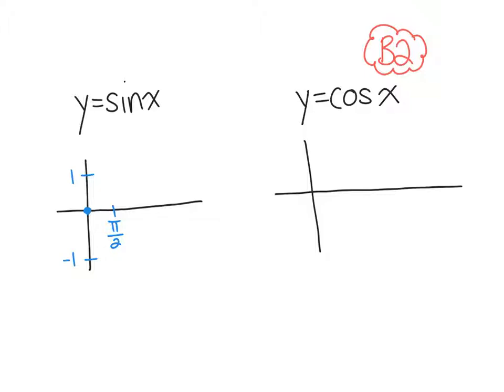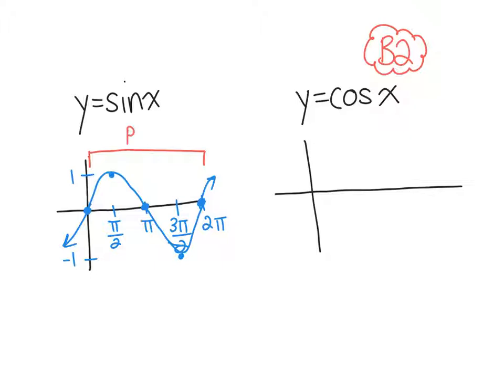So some key points here would be pi over 2, pi, 3 pi over 2, and 2 pi, just like those on the unit circle. So what sine does is at pi over 2 it has a value of 1, and then 0, then -1, and back to 0. So that's what your sine curve looks like. And obviously it keeps going in both directions. So our sine curve has a period, meaning it goes through one cycle before it starts repeating again. It has a period of 2 pi.